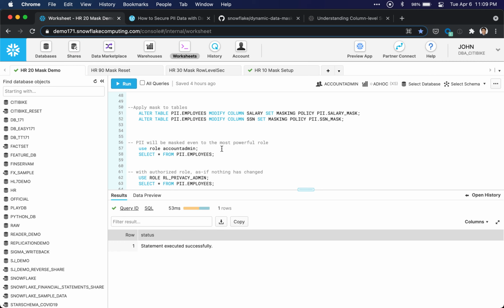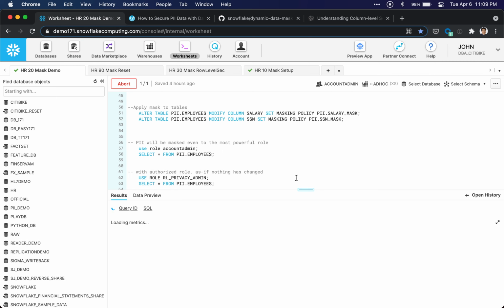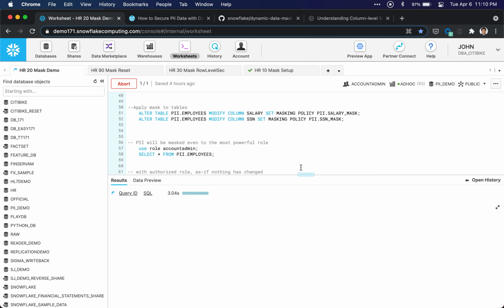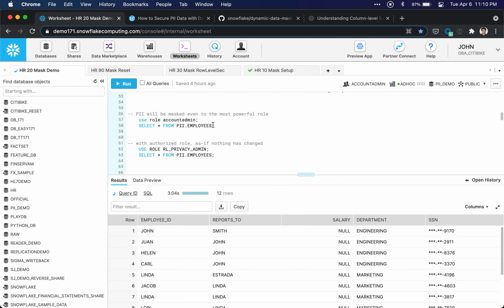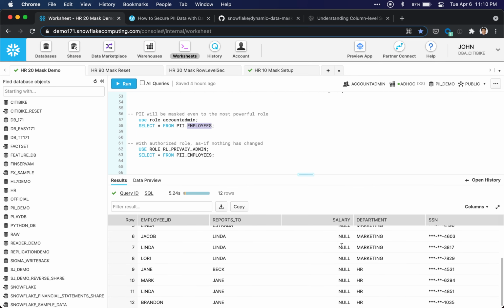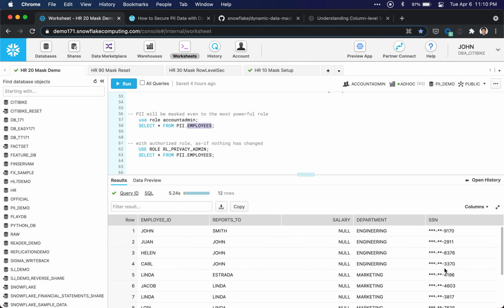All right, so now the PII is going to be masked even to the most powerful role. So now that we've applied that mask, any query that will be running against this table with the masked columns, as you can see, even the most powerful role in Snowflake is going to see nulls for that salary, and just going to see the mask for the SSN.